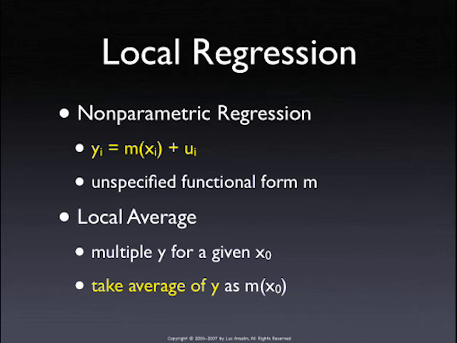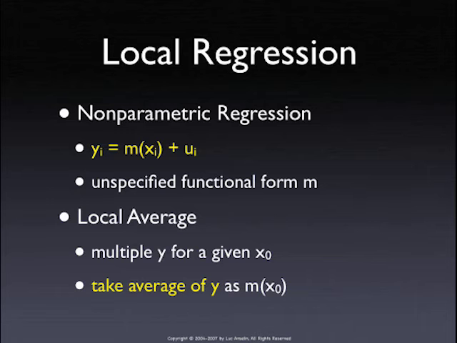So then we can compute, without imposing any functional form, the conditional expectation of y given x as simply the average of the y's for each given x. Now this is not a smooth function, it's just a number of discrete points, but it doesn't impose linearity or any functional form. The data tell us these are the estimates of the conditional mean of y given x, given a discrete number of values of x.